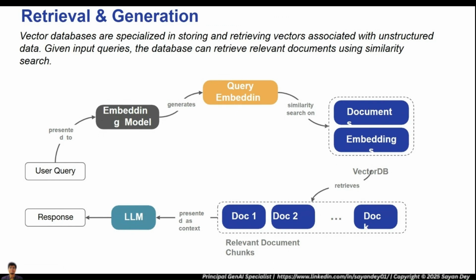So to answer your question, what are we sending to the LLM? The original user query and the retrieved chunks. The LLM will not see the embeddings. Embeddings are only for the fetching. The LLM will see the text data, so this will be the text query and these will be the text chunks. Got it? Make sense? Yeah. The retrieval part, exactly. Your GPT model will not understand what those numbers mean anyways, right?